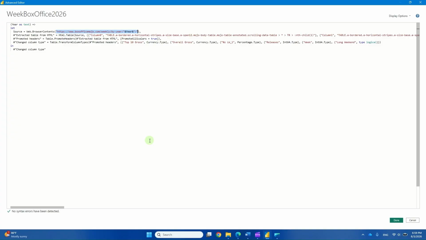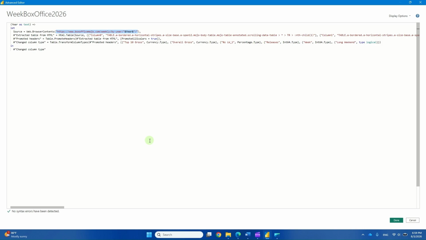Okay, so this is a way you change a particular number in a URL into a parameter. So here, instead of 2026, a static or specific number, I replaced it with a parameter called year. Okay, and because year is no longer a particular number, it's a parameter, it has to be part of this URL string.